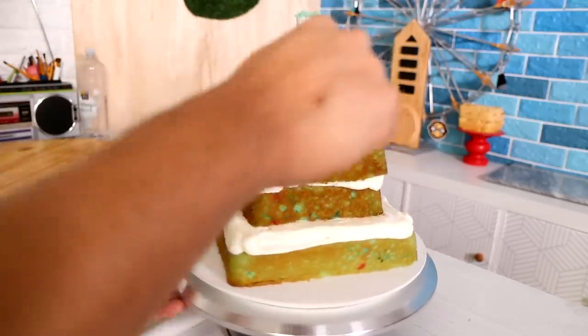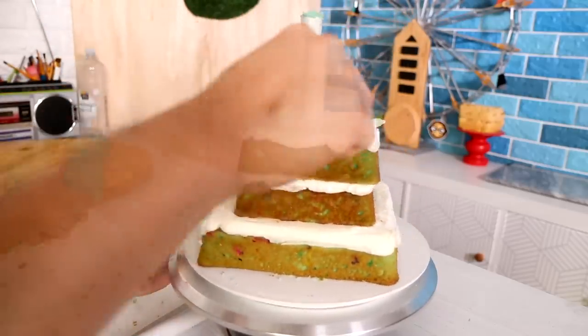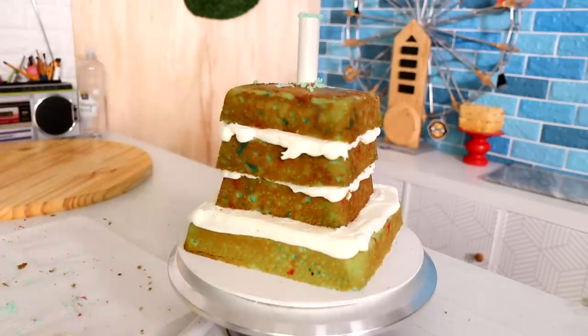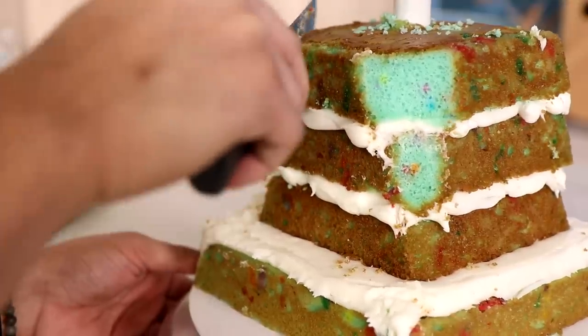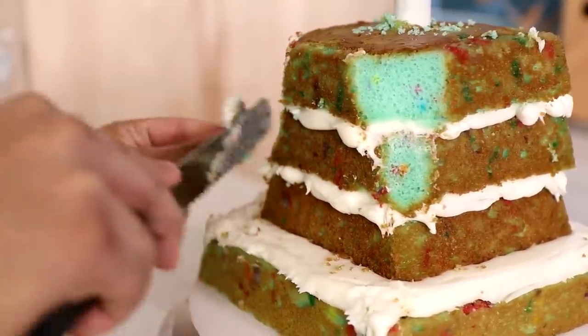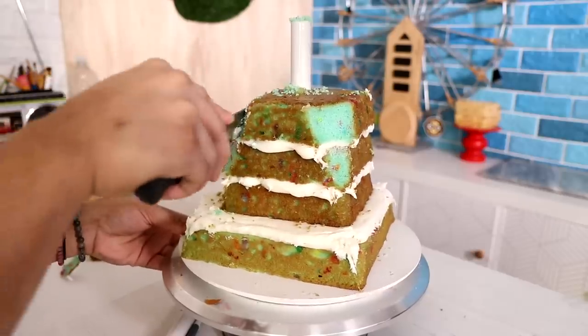Now flipping the cakes upside down already gives it the Eiffel Tower shape, but I am gonna have to carve the first two layers quite a bit just so that I can get that really nice, really thin trapezoid shape. That's it, right? That's a trapezoid?